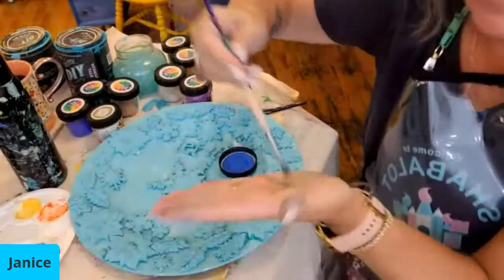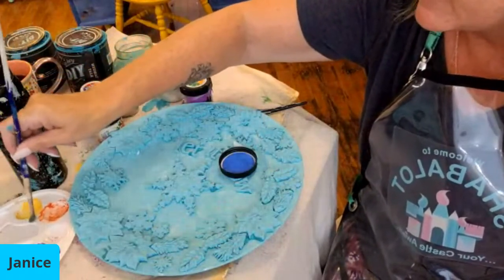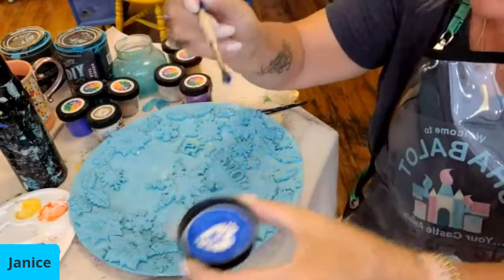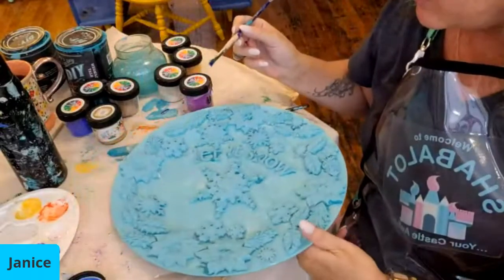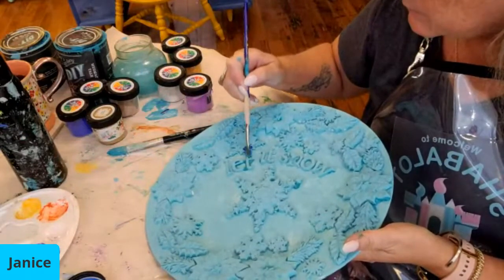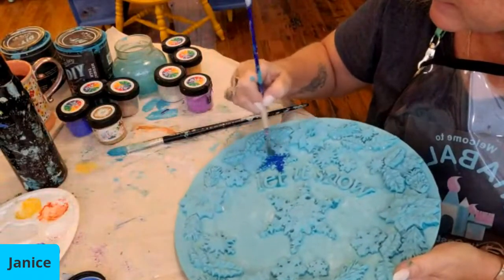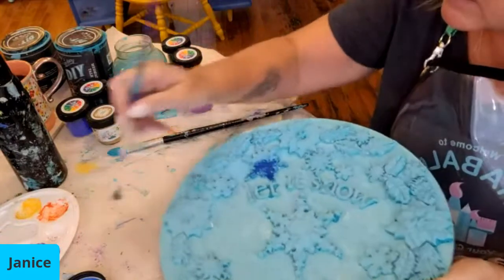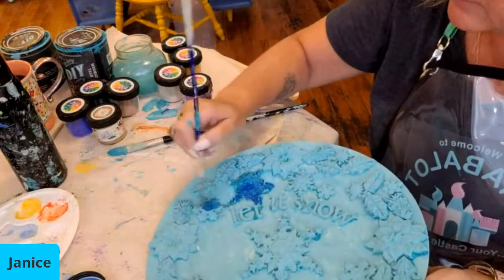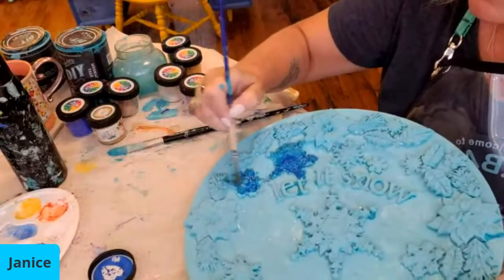Now, all I'm going to do is dip my brush in the water. Now, guys, this is only my second project with these mixing powders, and I'm going to put some powder on my brush. I'll start with this one. Look at that. These pigment powders are extremely vibrant because of the clay. So let's just cover, look how quickly I'm moving now. Once you start moving and you really get into it, it's going to go much faster.